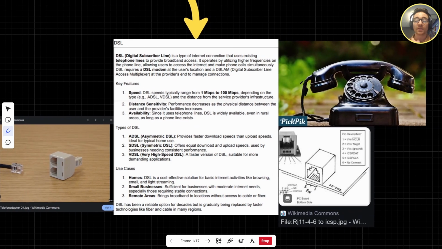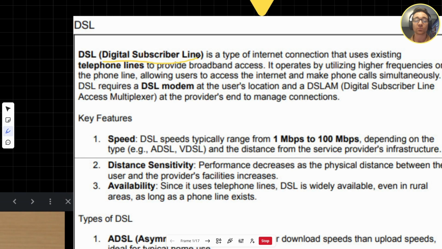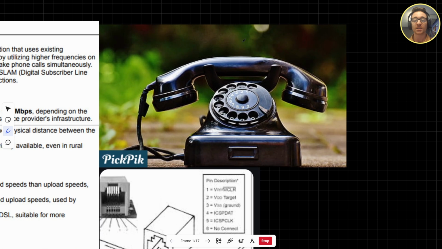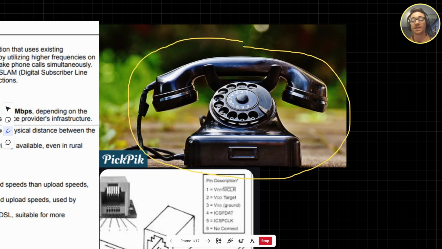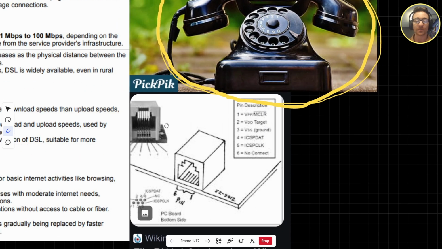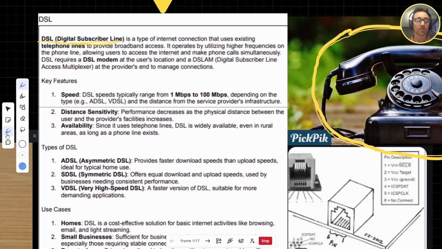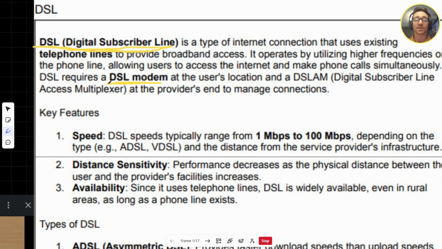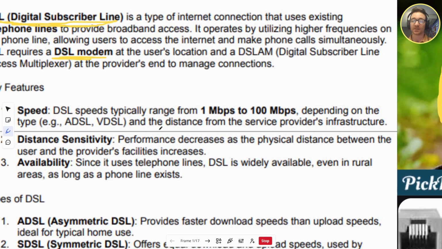Now this is one, it stands for Digital Subscriber Line. And when you see this term DSL, I want you to think immediately of telephones, because just like cable uses previously existing television connections, DSL uses previously existing phone connections. Okay, it's using your previously existing phone infrastructure. All right, so some more details about this is you're going to be using a DSL modem, of course. So if you see DSL modem, you're going to know it's using previously existing telephone infrastructure to have a DSL connection.